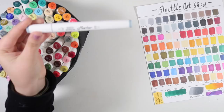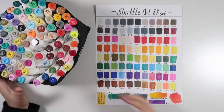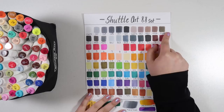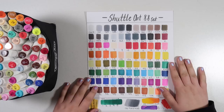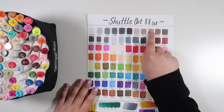Obviously one of the biggest plusses of this set is the large color variety. I like a lot of things about the color breakdown and there are things I feel may be missing as well. First off, I love how many grays you get — you get a full variety with a nice range of cool-tone grays, warm-tone grays, and they even give you blue grays which are just a little bit cooler than the cool grays. I'm very impressed with the grays, though the warm gray variety does seem to have a little bit of inconsistency — it goes kind of purpley and then more green as you get darker, but that is a very minor complaint.